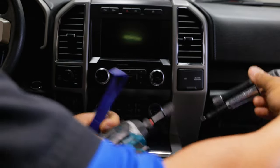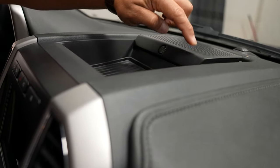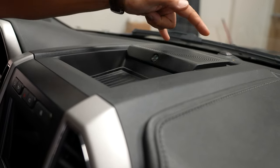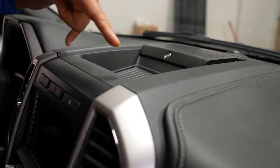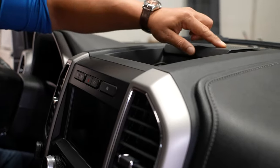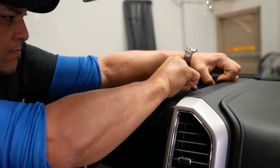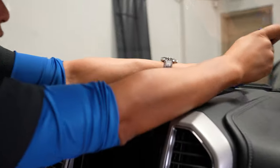To start, you're going to have to remove this speaker grill up here. If you don't have a speaker grill, you'll have a panel that still needs to be popped up and removed — it's just held in with retaining clips. The reason is you have two 7mm screws going down on the back side of this panel. You need to remove those to pop this panel up and gain access to two more 7mm screws holding our radio bezel down. Just grab your panel tool — you can do it with your fingers, but the panel tool definitely helps — and get it in the little gaps and pop it up.